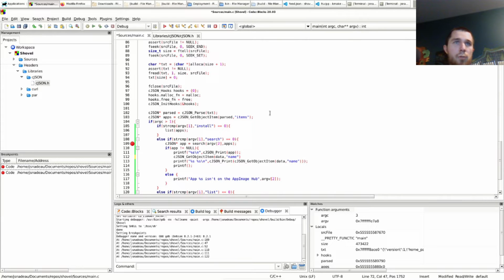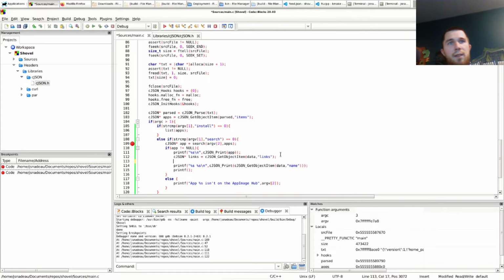So we're gonna do the links. cJSON links equals this, and of course this is a pointer because life. Let's get them pointers. Then this is an array. So we're gonna get the array size, and we're gonna start going through each element, which is kind of wasteful, but it's like 2 indexes, so we won't care.